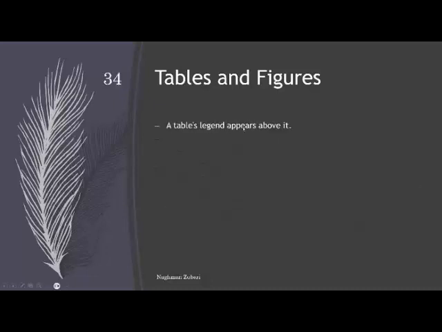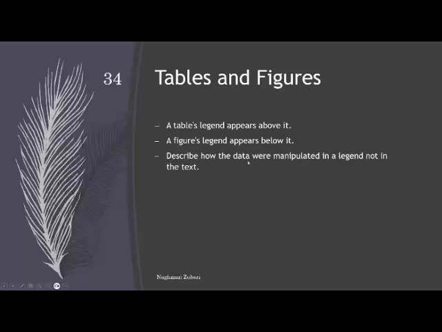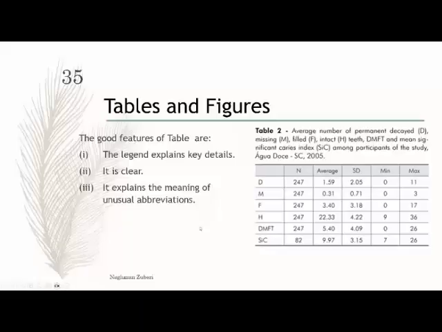A table's legend should appear above it, and a figure's legend should appear below it. Describe how the data were manipulated in a legend, not in the text. Each figure or table included in the paper should be referred to. If you are including something, it should be referred to in your text.